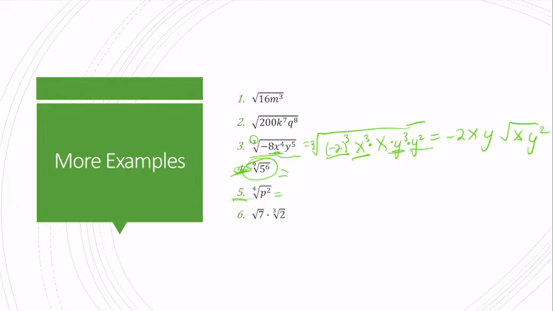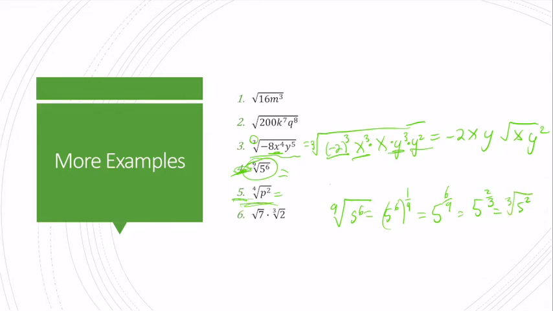So if I have the ninth root of 5 to the 6th, that's the same as 5 to the 6th times 1/9, aha, which gives me 5 to the 6/9, which is 5 to the 2/3, which is different. So we've simplified it a little bit. So I have the cube root of 5 squared.